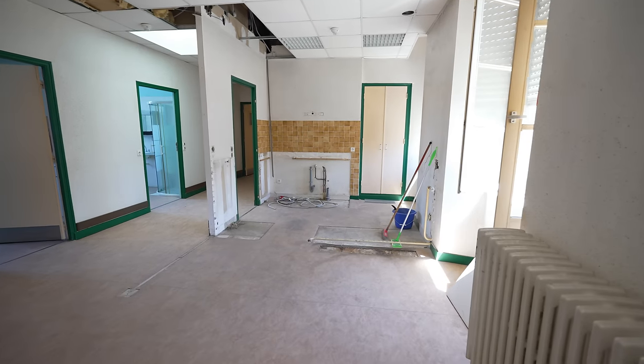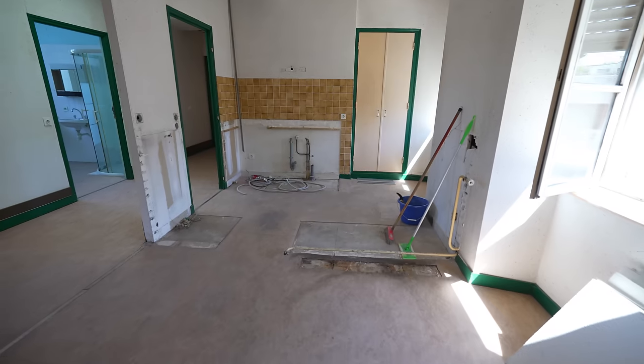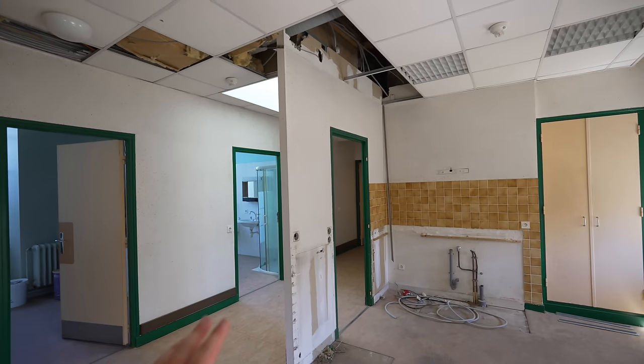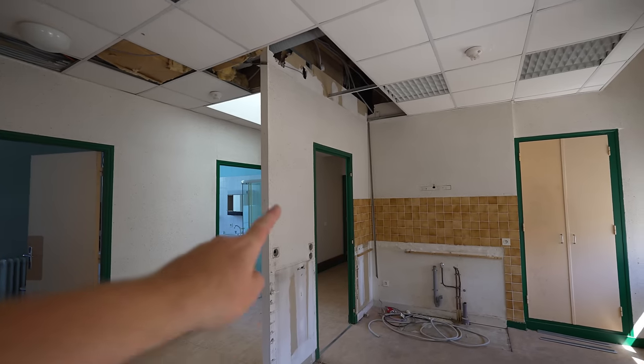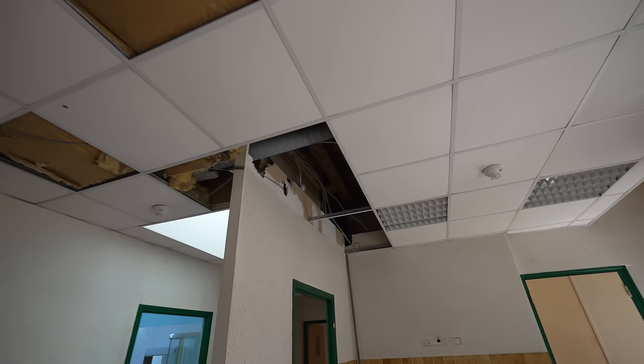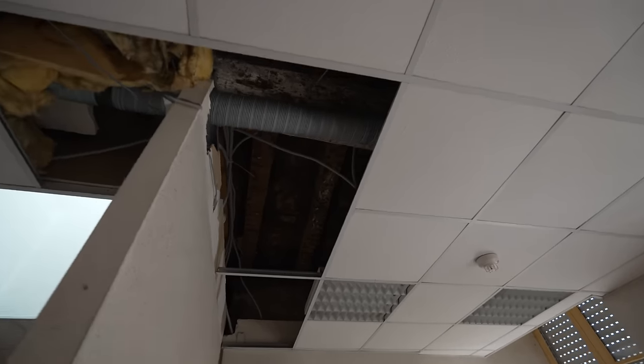We've started work on the production office slash studio. Rick and Steve demolished the old kitchen. There's so much more space now. Tomorrow is Sunday. We are taking out this wall. We've just got to do something to the ceiling. You can actually see the original ceiling up there and it is in really good condition. So we're going to take that wall out.